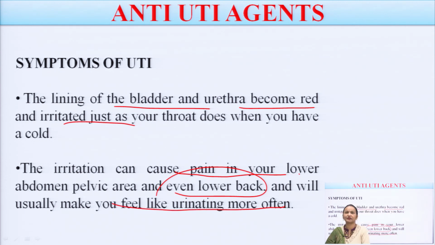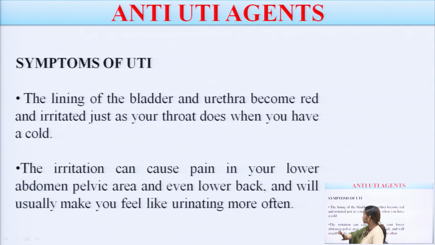One major symptom is that you may have a feeling that you want to urinate, but when you go for urination you will not pass, it is not possible for you to pass your urine. So, what you feel? You feel that you have the urge to urinate many times, but you are not able to pass that urine. So, that is the main symptom which indicates that a person is suffering from urinary tract infection.